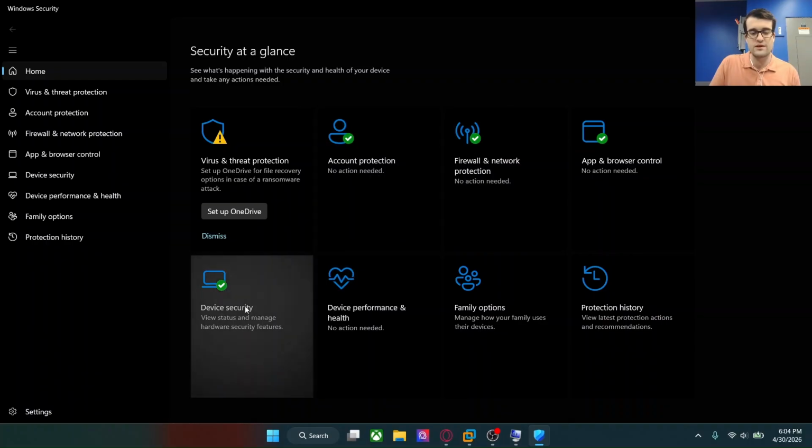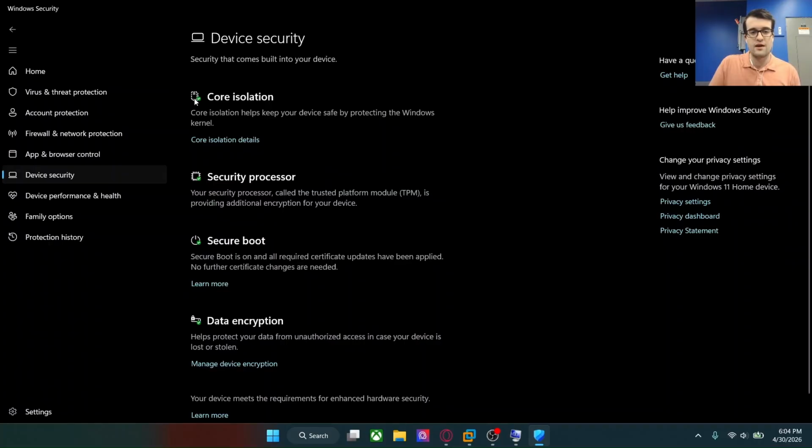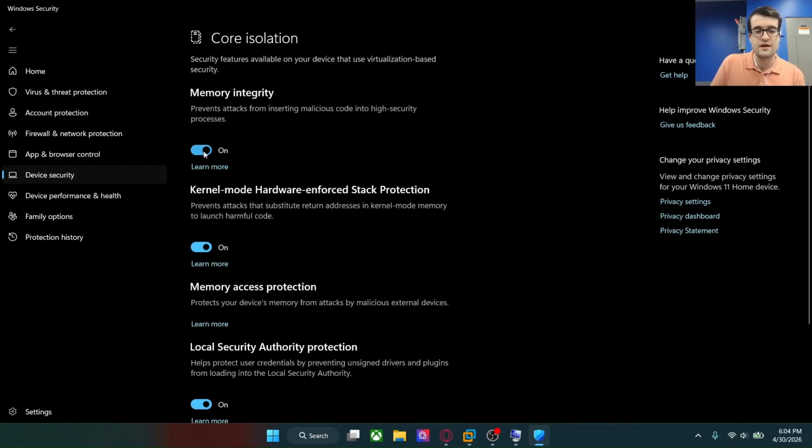Go to Device Security, and it should be the first thing up here, called Core Isolation. You might have to search a little bit for it if you have a newer computer or laptop, but it should still be under Core Isolation or Memory Isolation. Go ahead and click on Core Isolation Details, and as you see, these two are enabled.